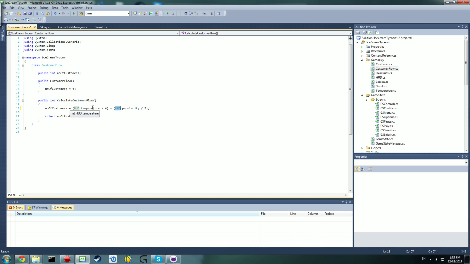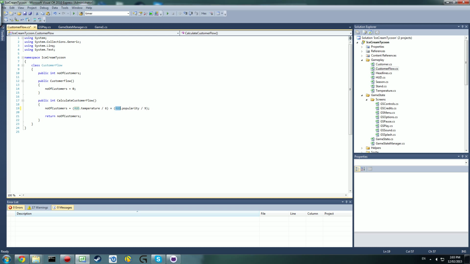So if you're in a little street, you're better off setting it a bit lower so you're guaranteed that a lot of people will stop. But when, say, you unlock a city area or something like that, you might get fewer people stopping, but the people that do stop are more inclined to pay a higher amount of money. So customers will have a price range in which they'll pay. They'll have a balance on them, and then the maximum they'll pay from that.